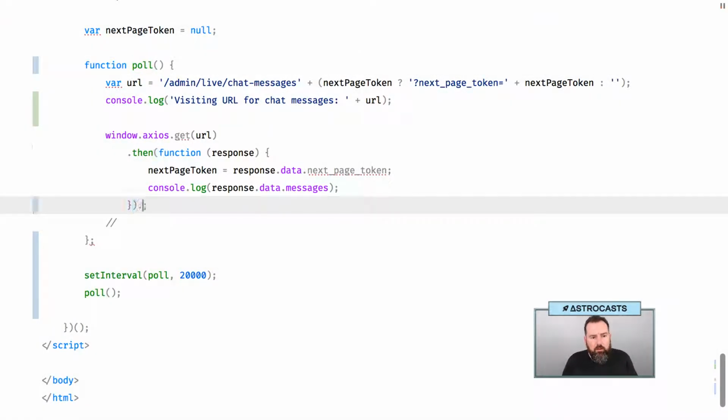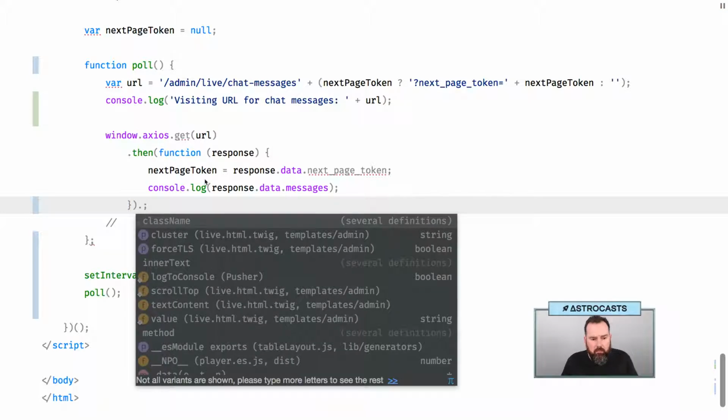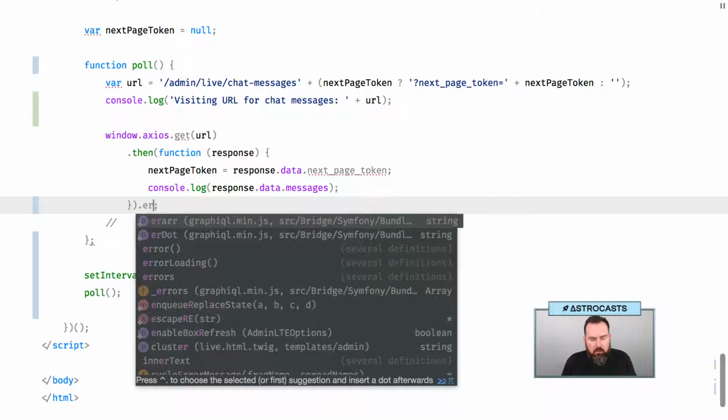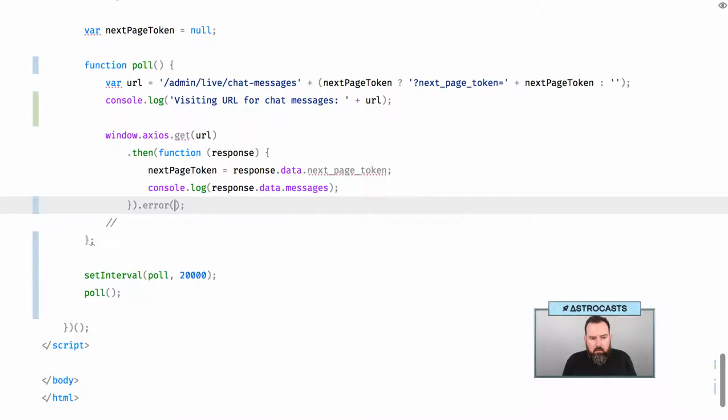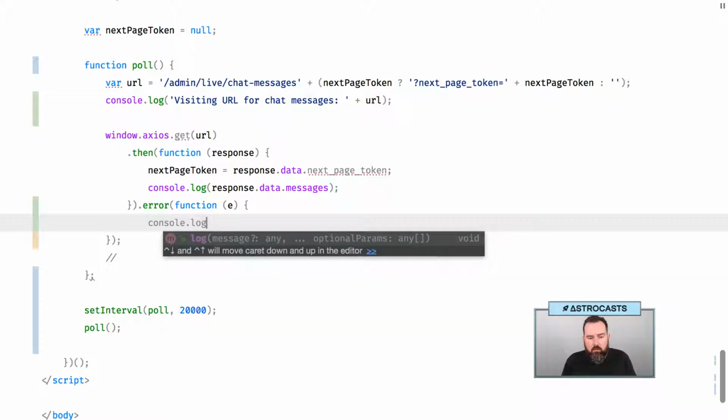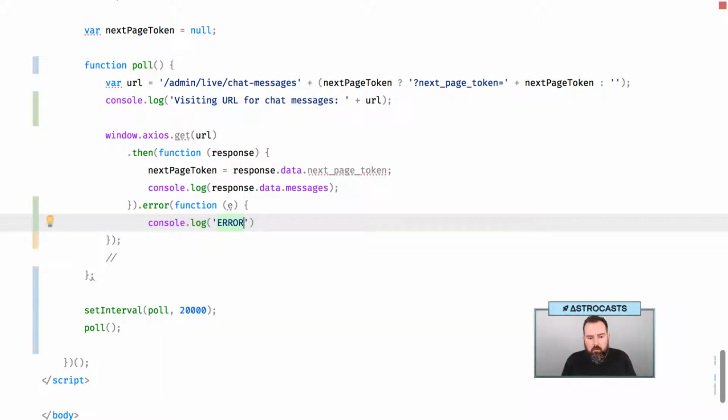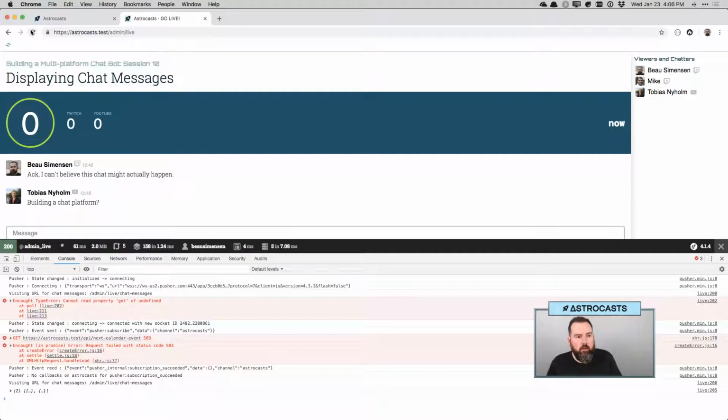Let's do then, error. Also, it just takes a long time to come back. Cannot read property get of undefined.